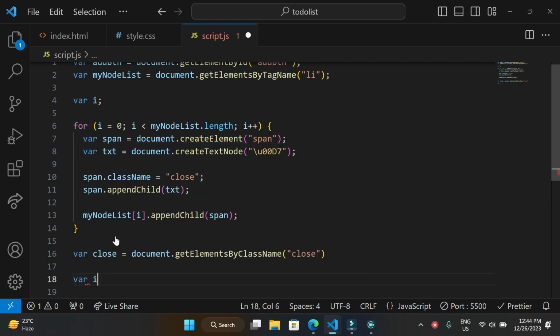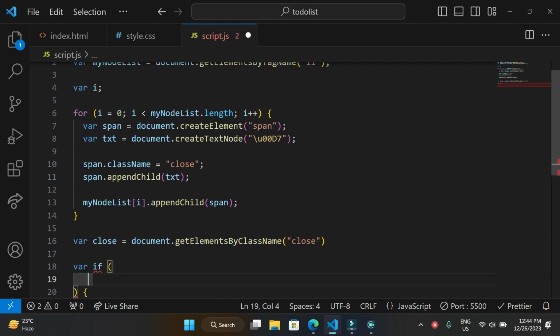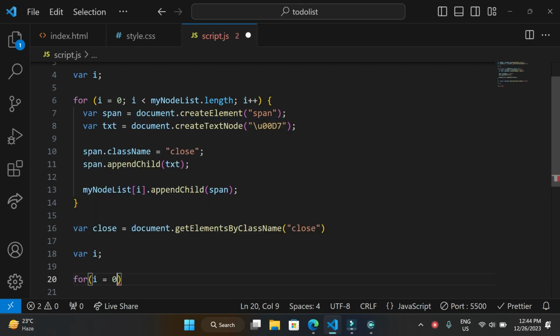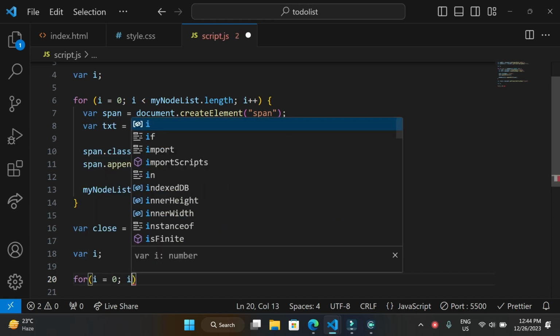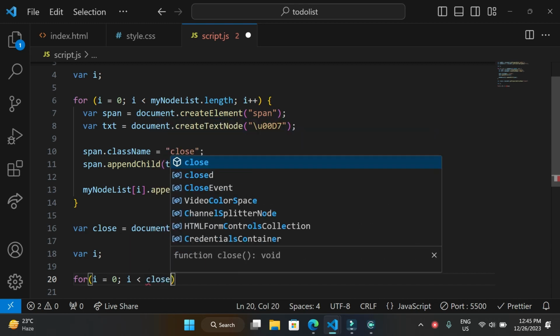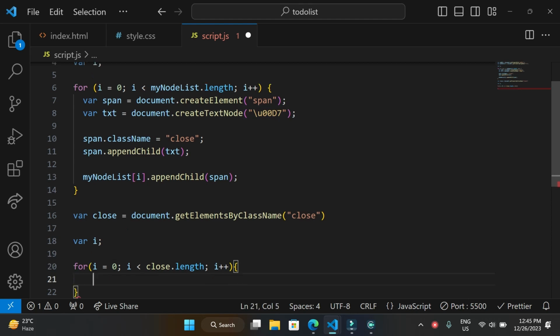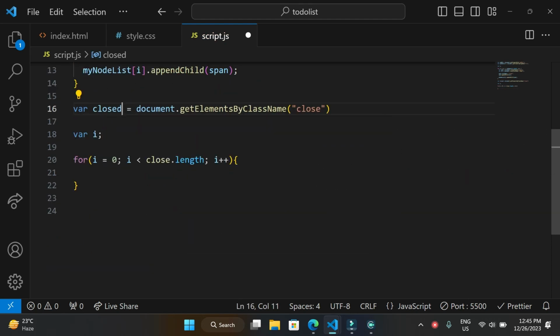So after that, I will create a variable called i, then I'll set up another for loop. So for i is equals to 0, i is lesser than close.length, i plus plus. So let me just make this a variable.